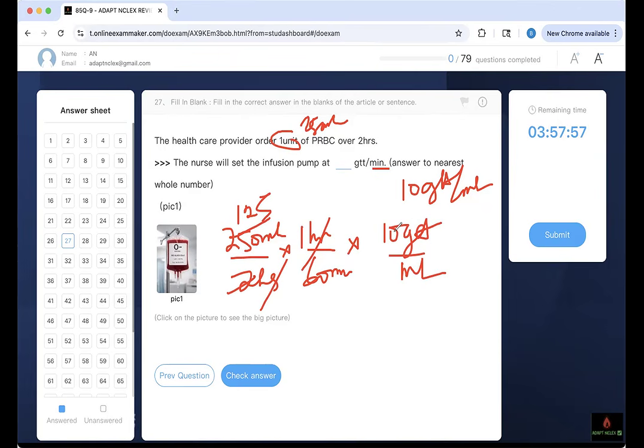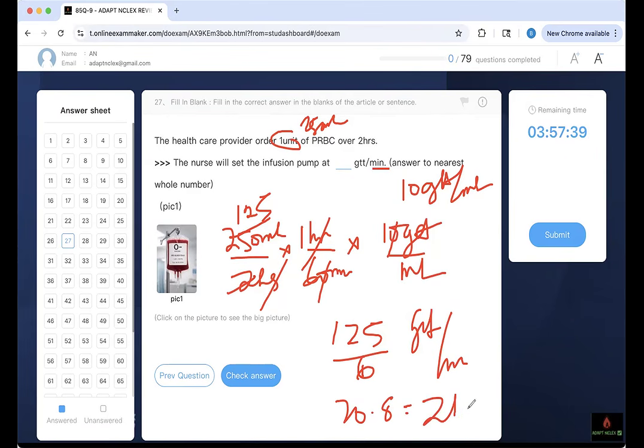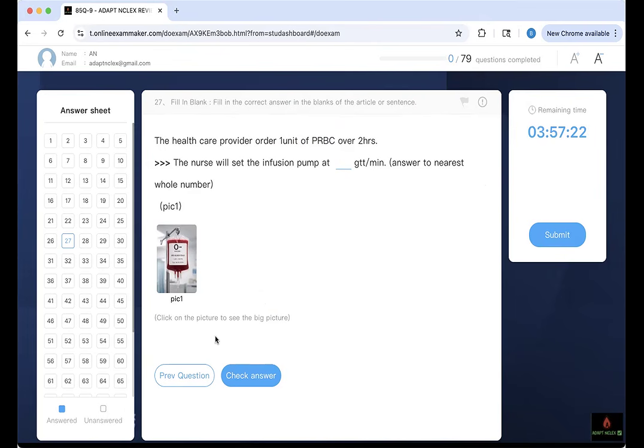Now you have 10 and 60. These go into here. So we have 125 over 6 drops per minute. And this will give you what? 20.8. In the end, when you round it, you get 21. So 21 drops per minute. This is the way you calculate this blood transfusion. It looks complicated, but it's dimensional analysis. Write it down. Stop this video. Continue to do it multiple times. You can see that it becomes easy. And so that's our right answer.